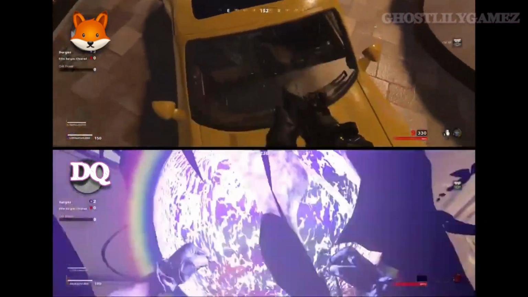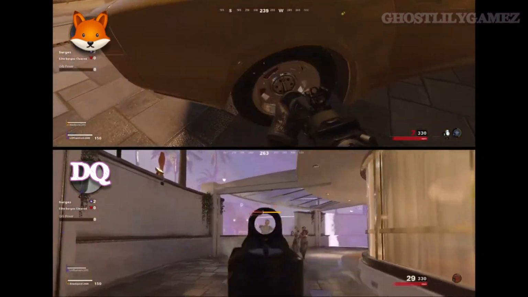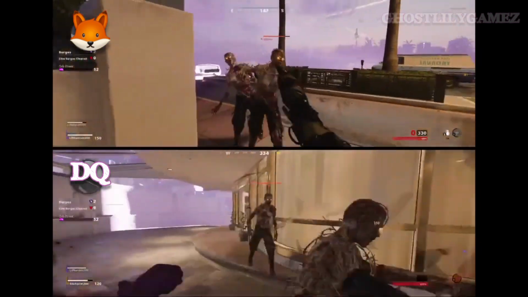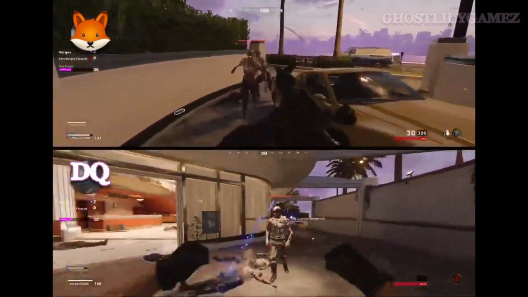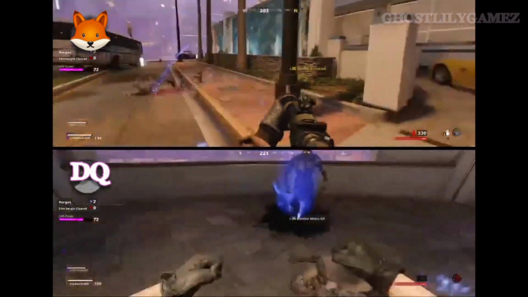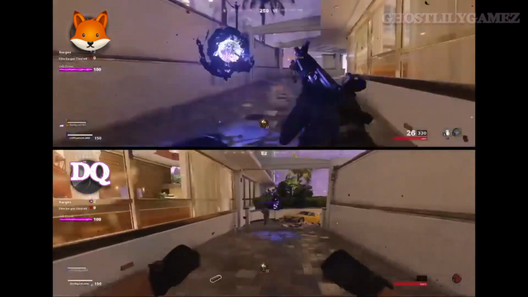Look at the rain as well on the windows. Wowee. Okay, they're breakable. And the tires? You can pop them, nice. Oh, the zombies. Forgot about those. Barbed wire zombies. He just jumped out the floor. Insta-kill. Oh, never mind. It does that every time.